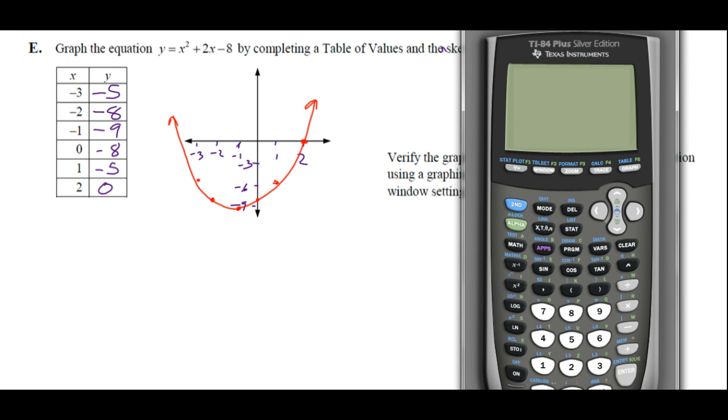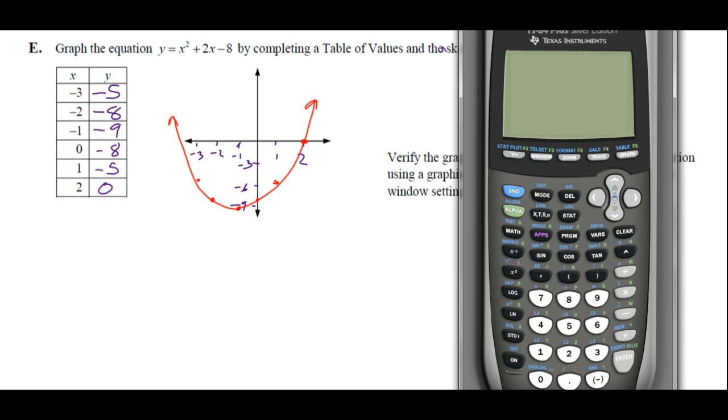All right, so here's my TI-84 plus. So basically, if you have a TI-84 plus, you're going to see what I'm going to see, right? Which is nice. If you have TI-83, you'll see some different stuff, but it's substantially the same. So I'm going to go to y equals. I'm going to clear out what's in there. I'm going to go x squared plus 2x minus 8. And I'm going to go zoom and 6. So zoom 6 gives me the standard window. And the standard window says your x's go from -10 to +10, and so do your y's.